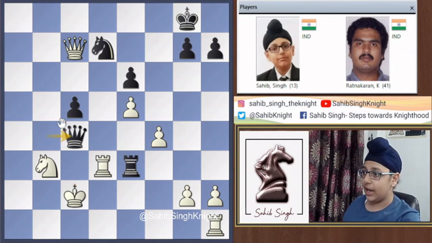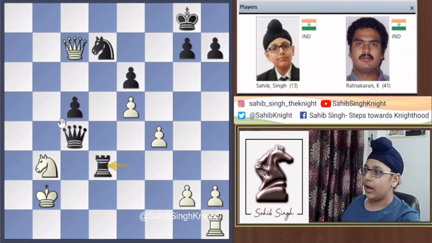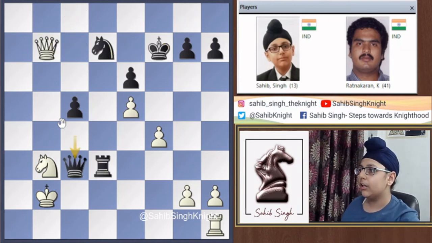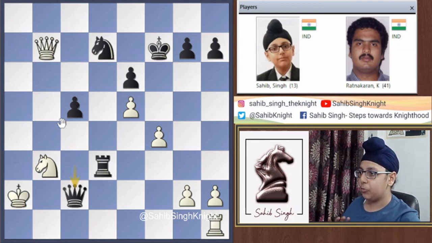That was an amazing calculation. I played king b2. He played rook into d3, and I played queen c8 check, king f7, queen b7, trying to defend. He played queen c3 check, and after king a2, he played the last move of the game, queen c2 check, after which I was forced to resign, as after king a3, c4 is coming.